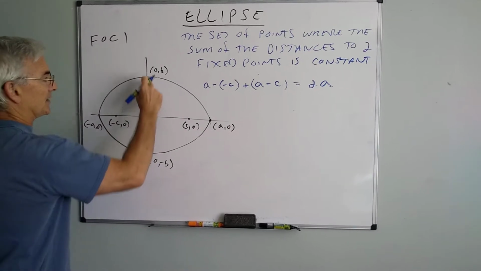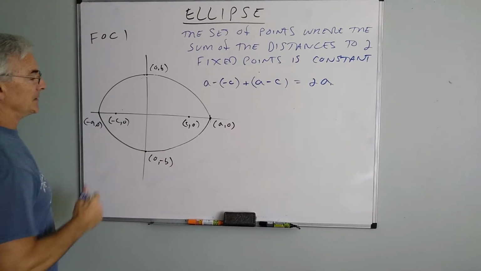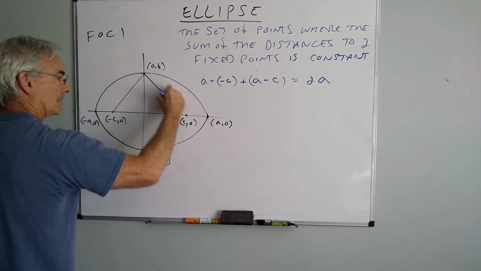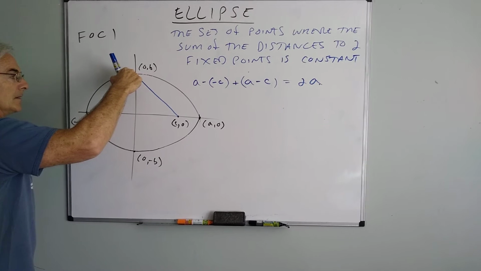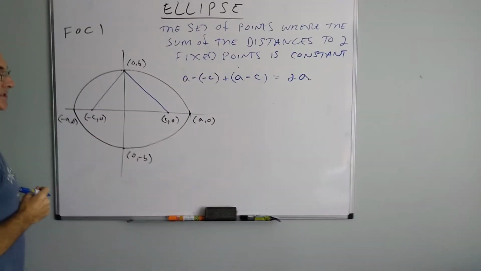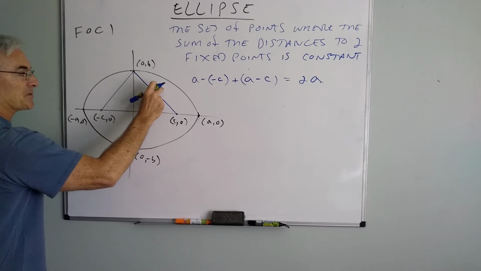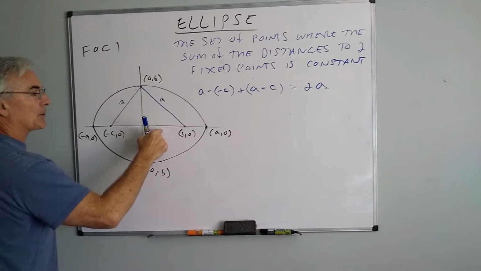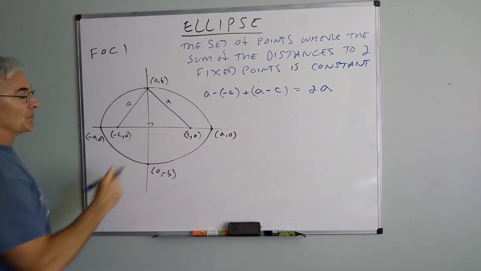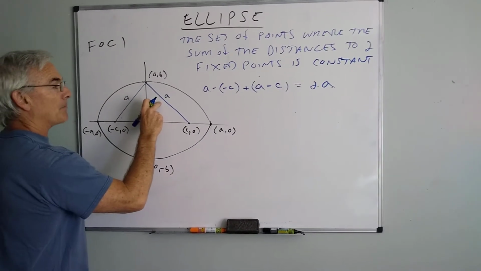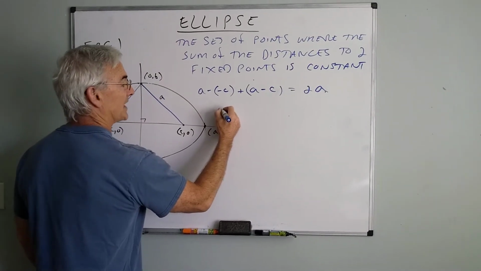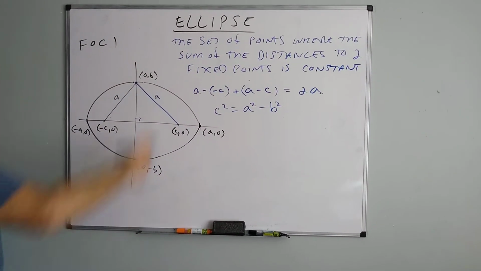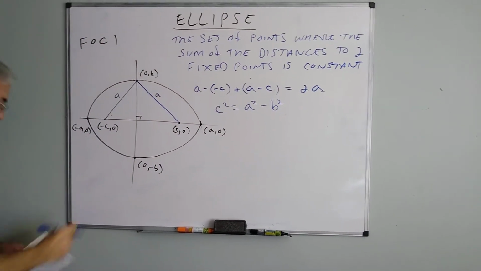So next we want to see if we can establish the relationship between a, b, and c. Well, that's actually fairly simple to do. If I start here, then this point here is equidistant from both of the foci, and since the sum of these two lengths must be 2a, each of these individual lengths must be a. Now that creates a Pythagorean relationship between a, b, and c. So in this particular picture, the length a would be the hypotenuse of a right triangle, or in this case, c squared would be the difference of a squared and b squared. Now that orientation will change if this thing opens vertically. Okay?